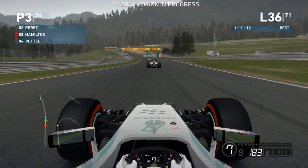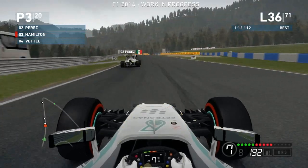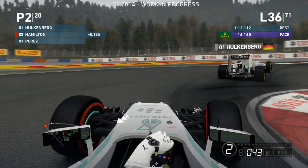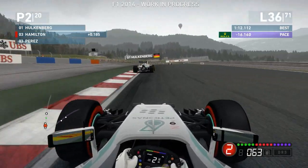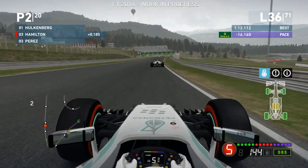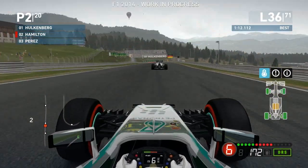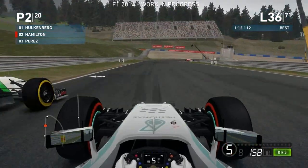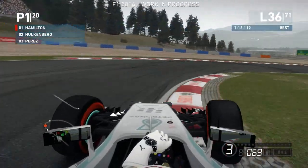But now we've got a good run in fast fuel mixture as well, and we're going to get down the inside of Perez. We're just going to brake incredibly late. We got purple first sector as well, without DRS, so that's good. And we're going to probably get the DRS. Yes, we are, DRS as well, just to help us out. And this should take us back into the lead of the race. Hulkenberg is going to be pretty defenceless on old tyres, and also with no DRS, and that's good stuff.